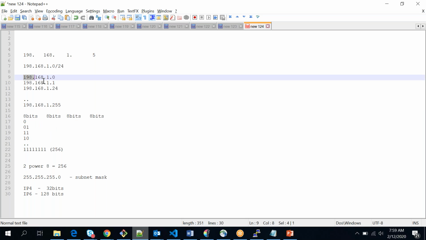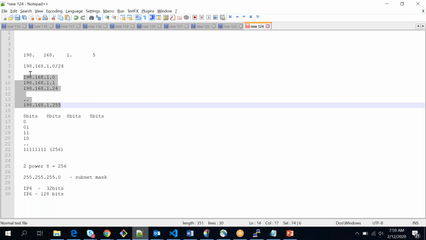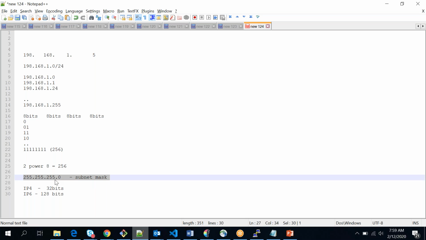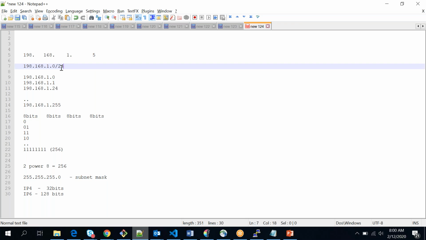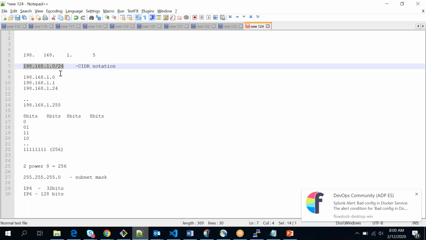This possible combination of IP addresses is all because of the subnet mask we are using. We are saying these three are fixed, and only the last part of the IP address is going to change. The way we represent that is called CIDR notation. In the CIDR notation we represent it, and based on that we can evaluate how many IP addresses are available.